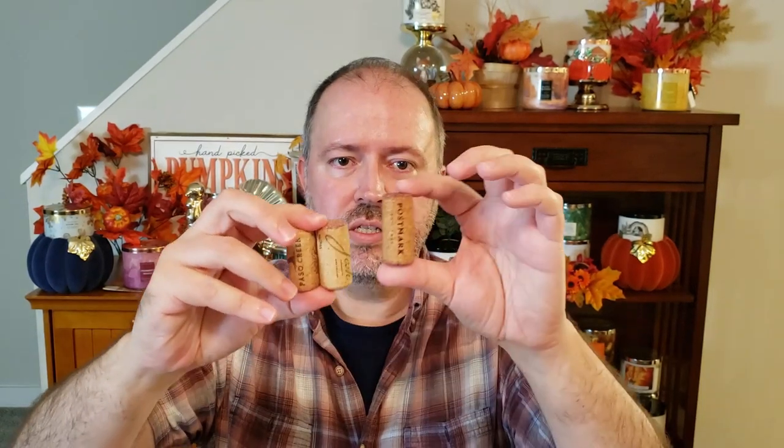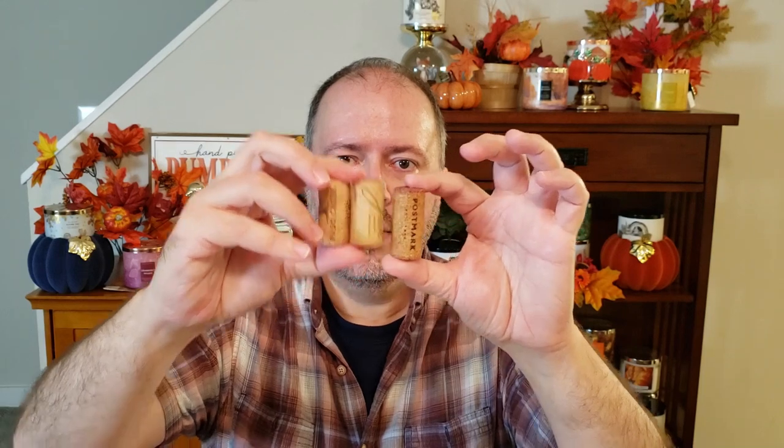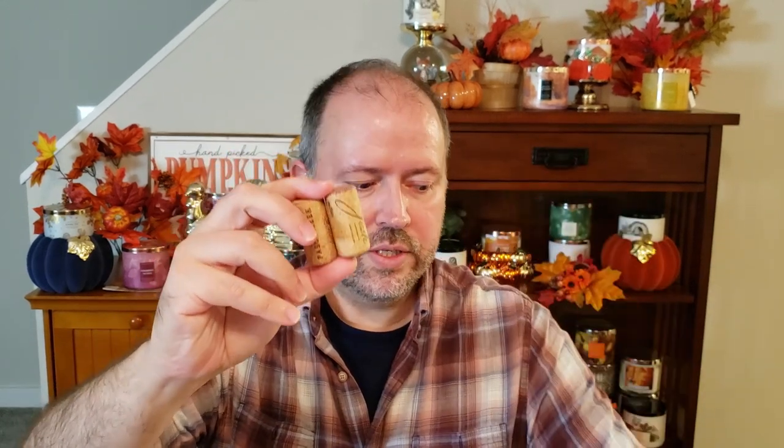Again, you're gonna need your hot glue gun or some kind of crafting glue and a whole bunch of wine corks. You want to try to use wine corks that are roughly the same size. So it's always best to try to find ones that are the same size. Like, see, this one's just a little bit bigger than these two. So I'll probably end up going with this size, it looks like, in here in my bag.